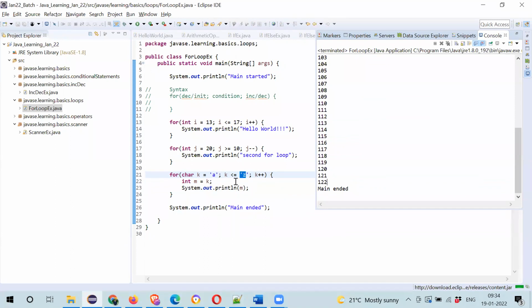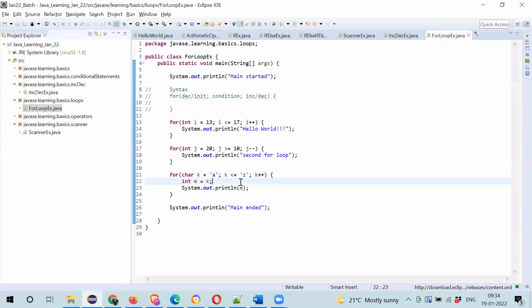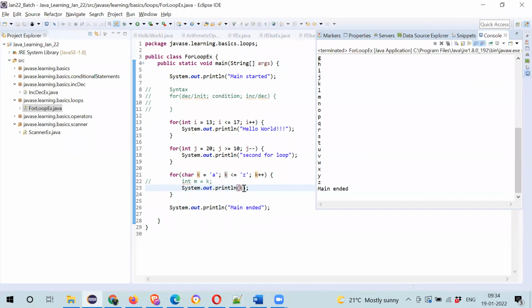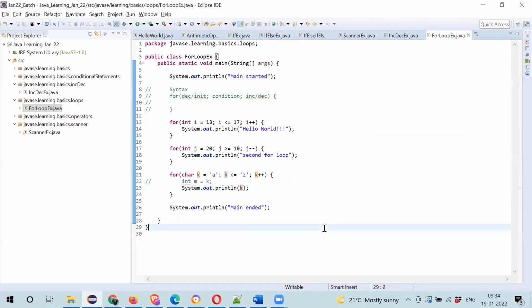So that's how it will start and it will end. This is good to know, that each and every character has an ASCII number. Just remember that. I'm just printing k only as of now. I don't want to confuse you guys, so let me print ABCDs only. Okay, so that's about the for loop. Any other questions on the for loop?